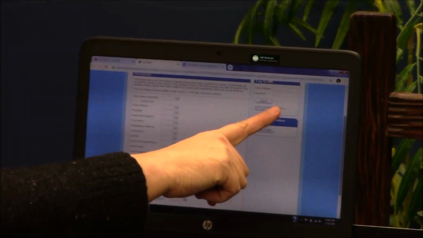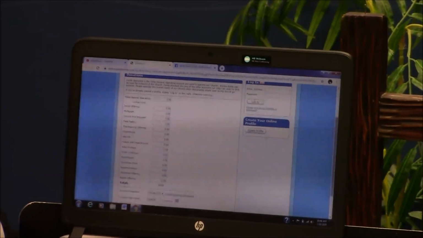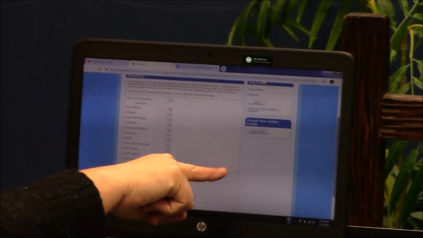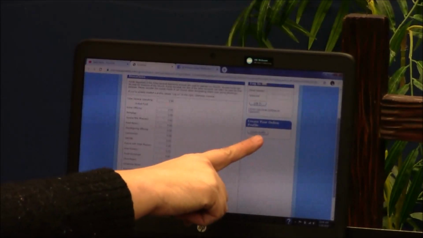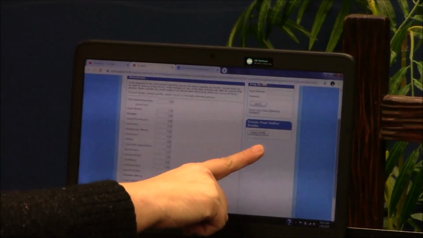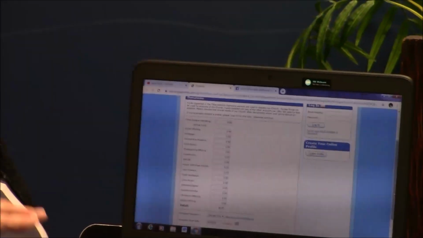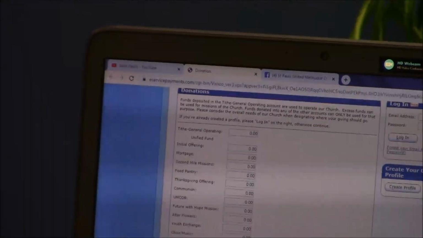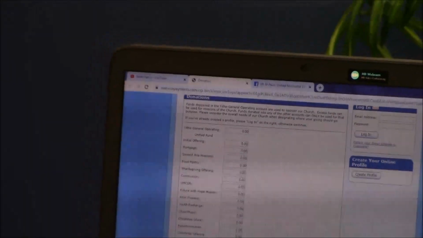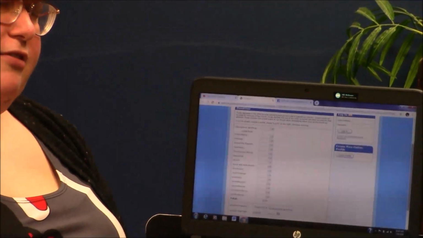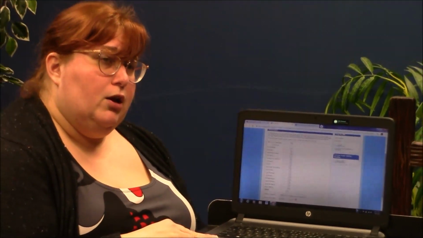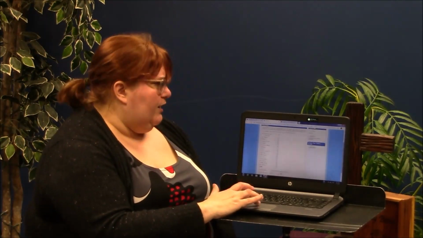Over here on the right, we have our login information. And that information, again, is an email and a password. If you've never created an account, there's a create profile right below here. That can be a personal profile. Also, you can create an account with us here for online giving, and at any time you want to cancel it, there is an ability to cancel it. We will be bringing you further information on our Vanco system and on our online giving in another video coming up soon.